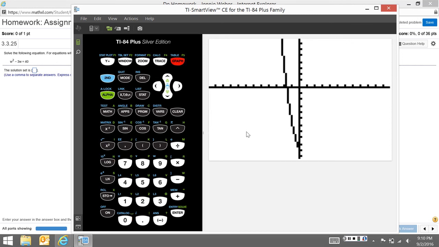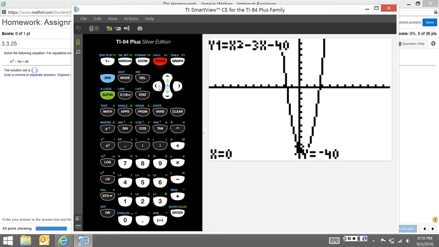Let's see what we get here. And you might need to move yours around. I've already tinkered with my window so we could see all of this. This is our equation. Now, where it crosses the x-axis are our zeros. Now, how can you find them? Sometimes it'll be really easy to just zoom or trace. You can use this trace button and go up, and you should be able to get fairly close to them. But you'll notice that it skips around. See how that comes? It doesn't do a very good job.